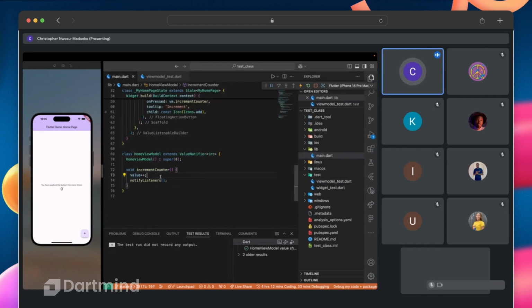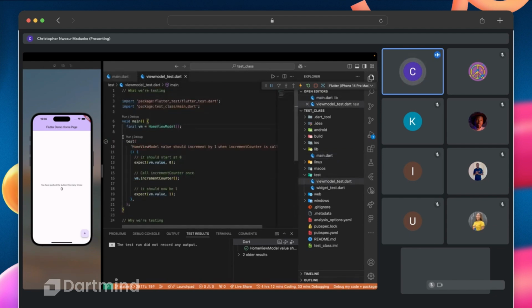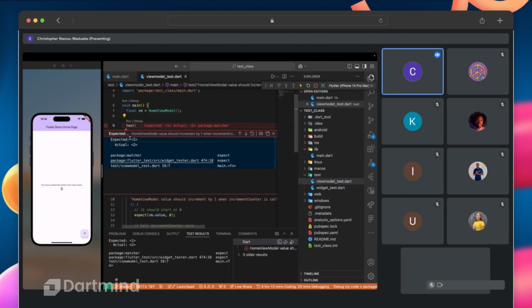Someone comes to touch our code, in a hurry or while testing something, and forgets to change this back, so it equals 2. If your test is part of your requirements before a particular feature goes live, or before a particular merge or push happens, and you run this again, it's going to show an error, because you expected 1, but right now the value is increasing by 2.